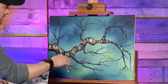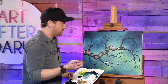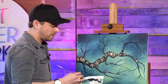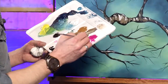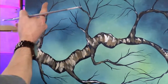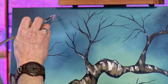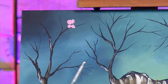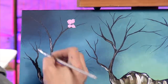I finished all the details in the branches — used the brown, the white, got all the little highlights. Now we're going to jump to doing the flowers. Flowers are pretty easy to do — we're not going to paint each petal. We're going to use our bright brush. Load up the brush with a little bit of white and some pink. What you want to do: come in, push down on one side, change the angle of your brush and push down on the other, change the angle again and push down, then change it again — so one, two, three, four petals. Afterwards, come in and fill the centers with a little bit of black so it looks like a little seed area. Keep developing a bunch of flowers all over the painting.